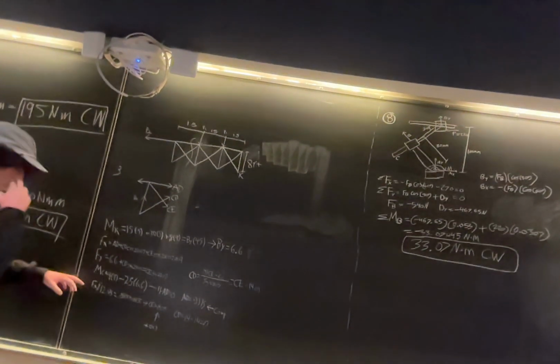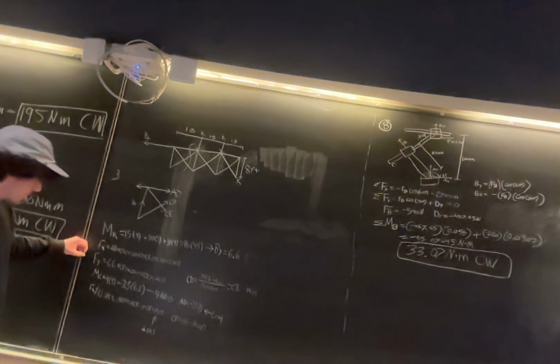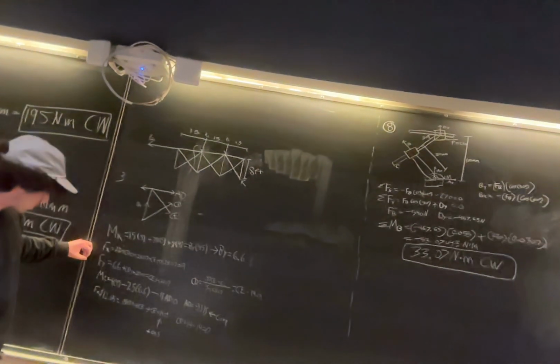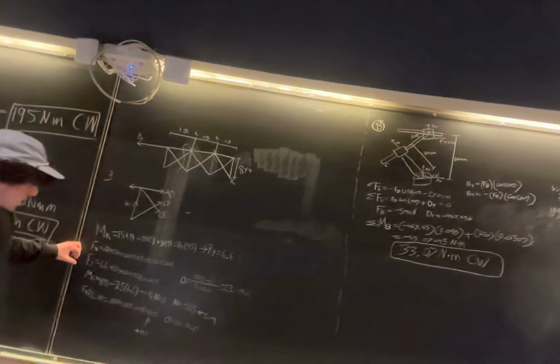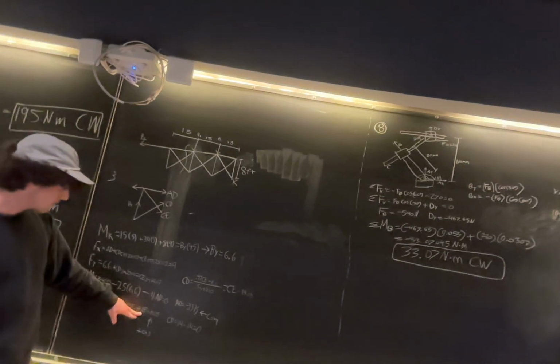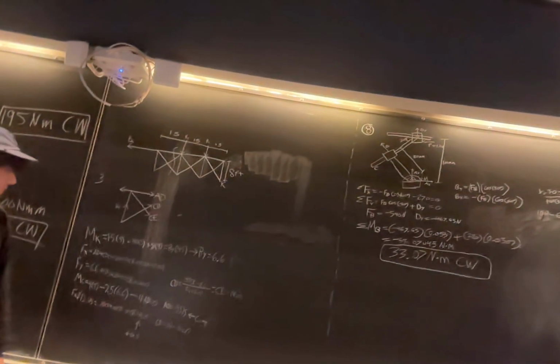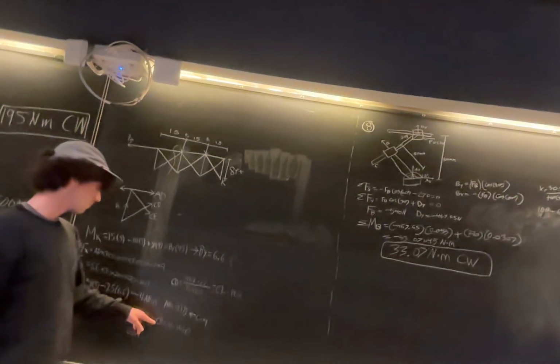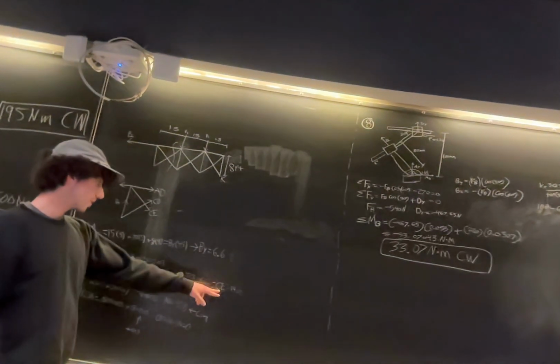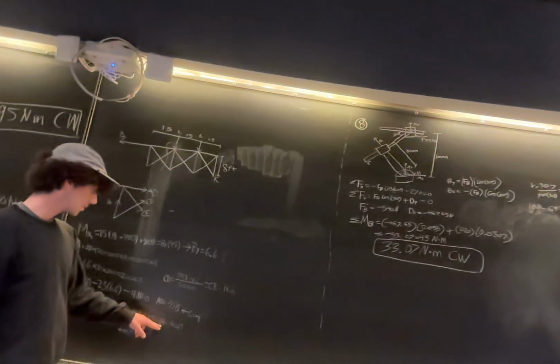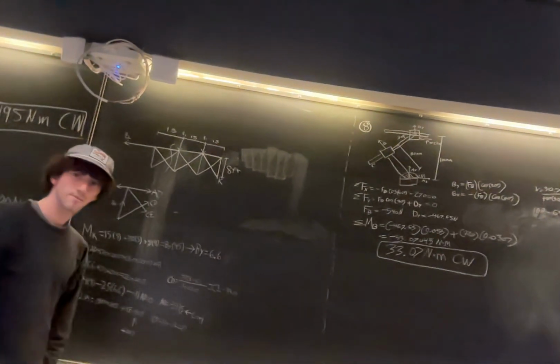We then go back to our FX equation and plug in our values, and then we can now solve for CE. We get a positive force for that one, which means it's a tensile force. And now that we have CE, we can go back to CD with this equation, and we'll find actually that CD is equal to 0.